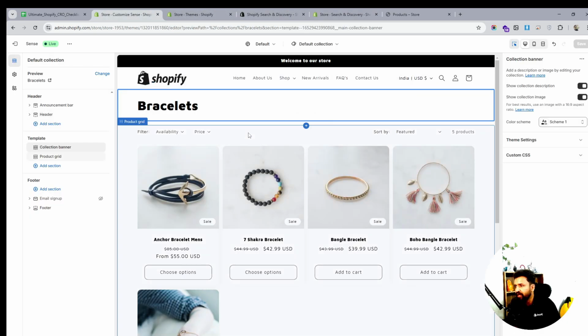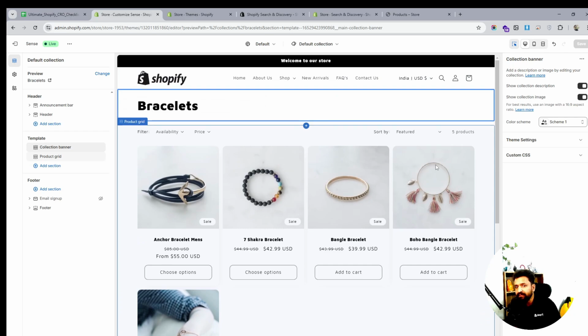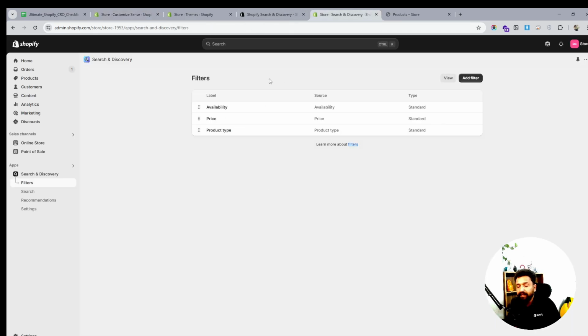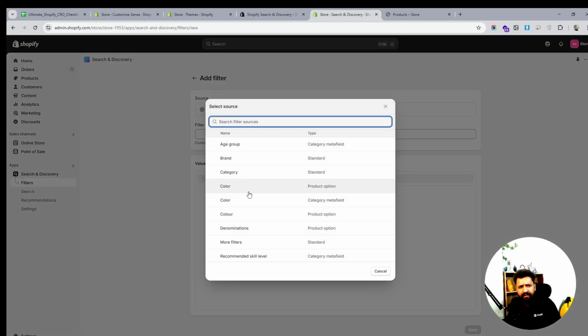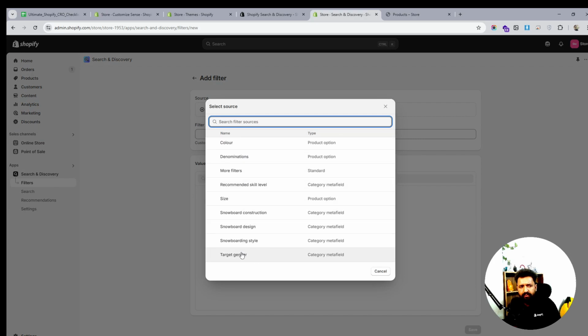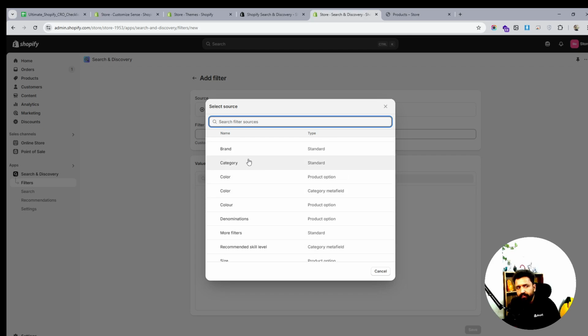Now we have a better understanding of how to edit your collection page, and also add filters. And also edit the filters if you want to edit a filter. If you want to add a filter which is based upon the tags, for example, or category or brand or age group, or more filters, anything, you can define it based upon what you need the filter to go with. All right, so it's up to you to define the filter, or check the way the filter occurs. All right, so it's up to you.